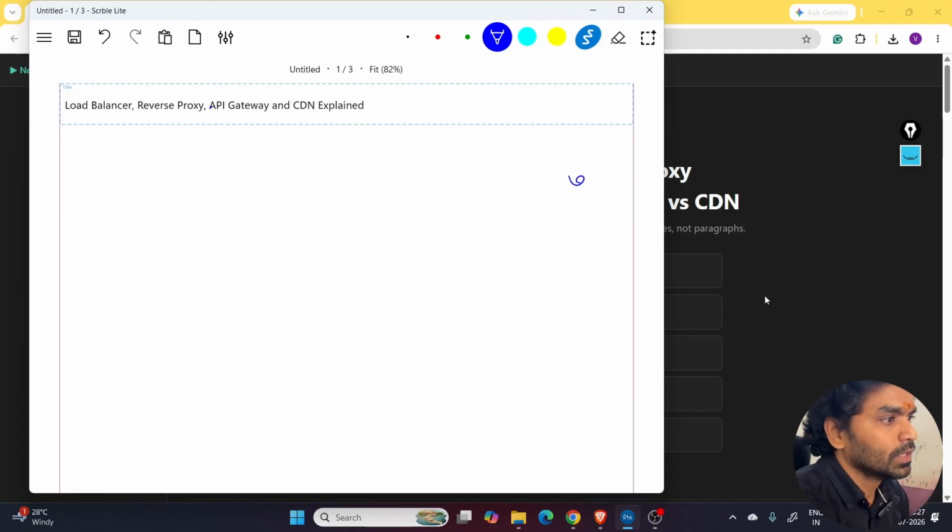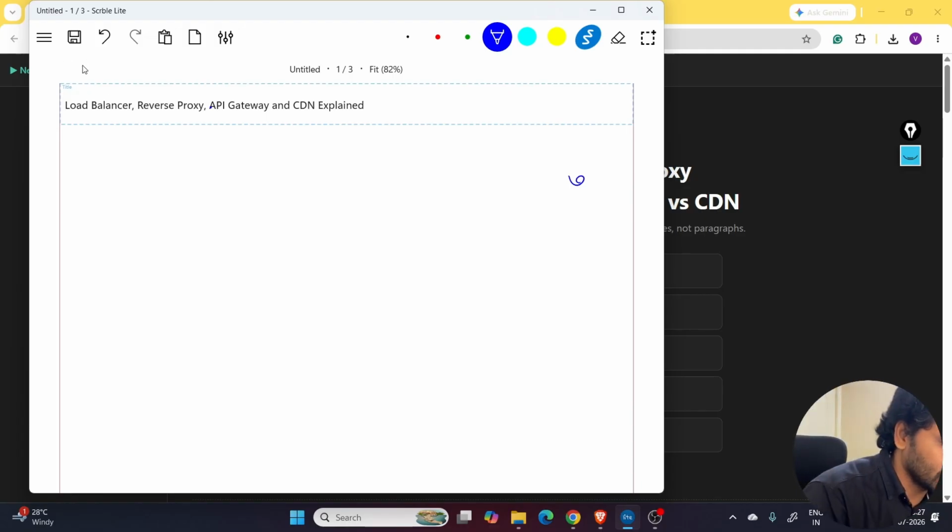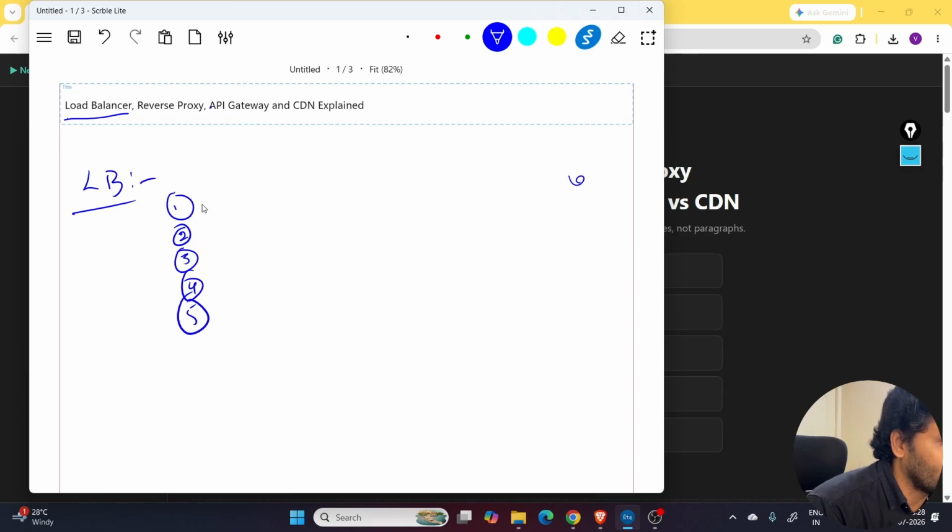Let's get started. So the first concept is load balancer. What is a load balancer? Let's say there are 5 users trying to hit an application called Amazon.com.